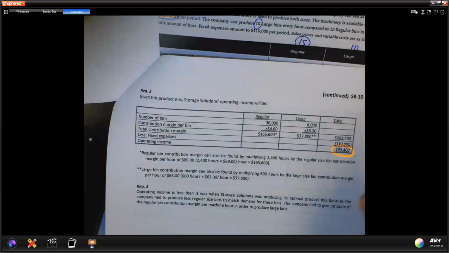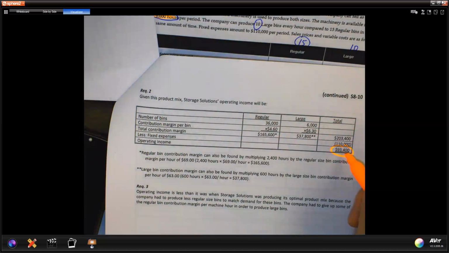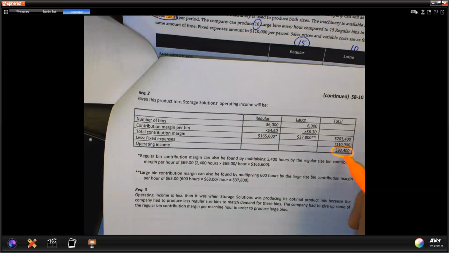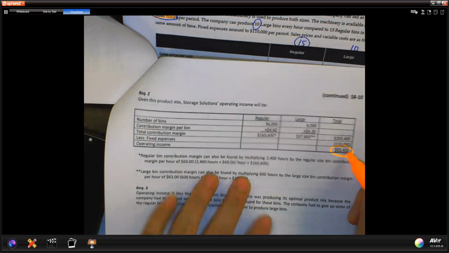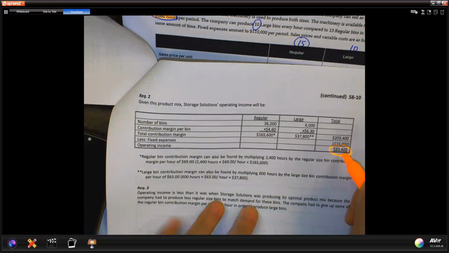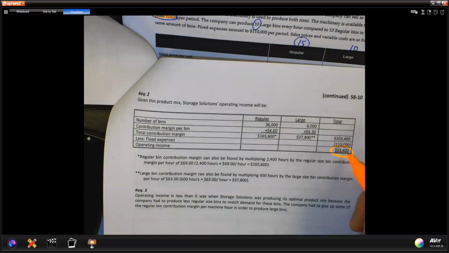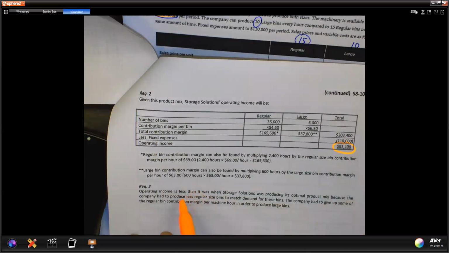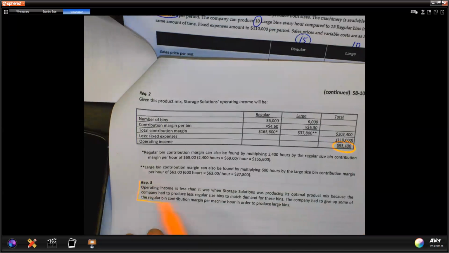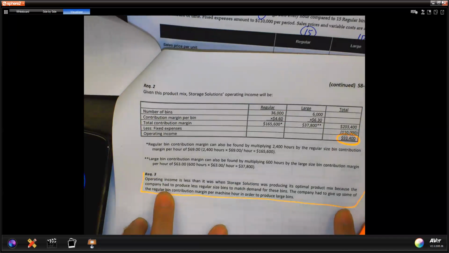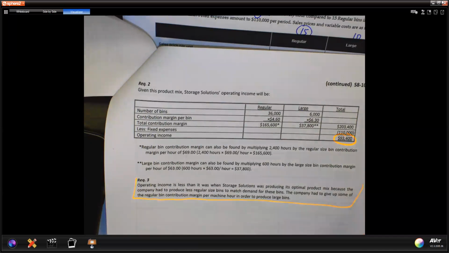So that's the reason you didn't do the best with your resource, right? You made the best one, but you also made some that are not the best, which is the large one. So your total operating income is lower than if you just focused on the regular. So I just put it here for you to study, or for when you do my accounting lab.